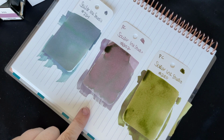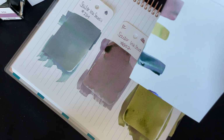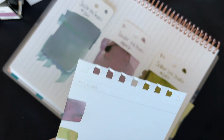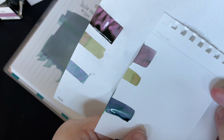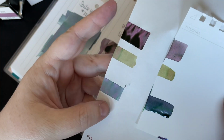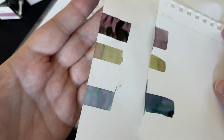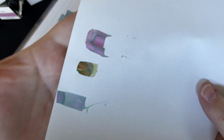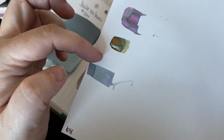252 is still my favorite, but I'm glad I have all of them. So here's what they look like on the Maruman Nemosine paper. The swatch of 252 is way too much and it's still drying, but you do see a lot. I think you see more of the shading, or the dual shading aspects. Oh my gosh, this one's never gonna dry. And that's a 52 gram, and this is a 68 gram. You can totally see what's all going on in here.